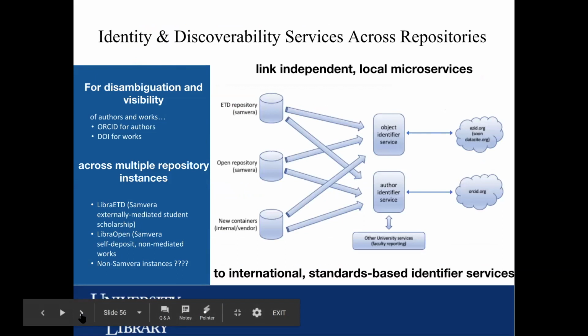I wanted to point out that ORCID is actually what we call a microservice at the University of Virginia. So is our DOI generator. The microservices that talk to ORCID and to our repositories are separate from our repositories, the DOI one as well.